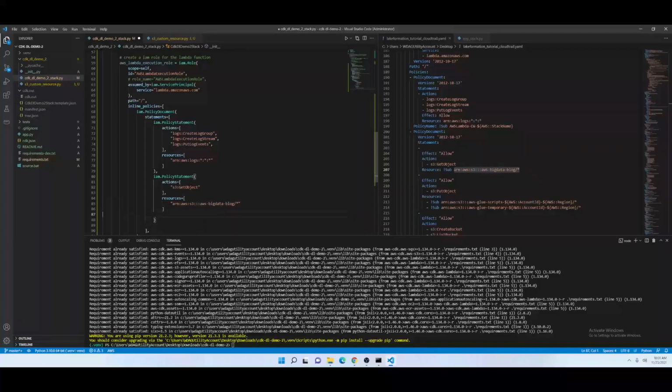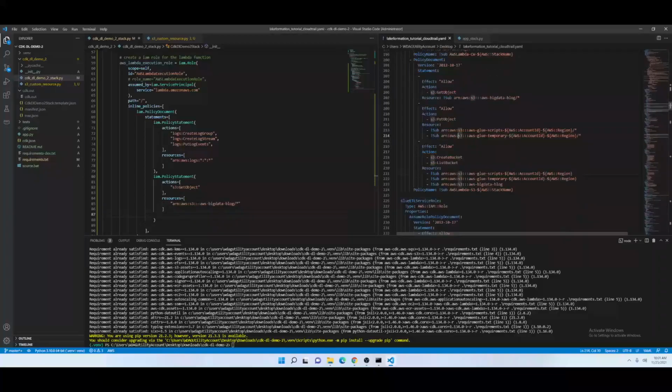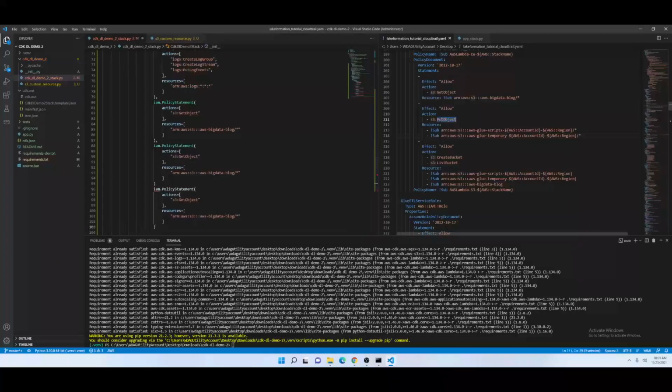Then it's also saying I want to be able to write to these buckets, and then I want to be able to list each of the buckets above. Okay. So let's just do that. Let's just copy and paste this. So that's for the writing. So that's going to be put on here.